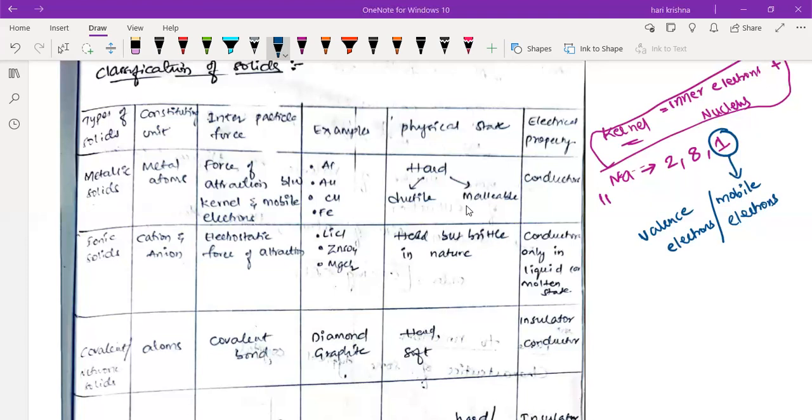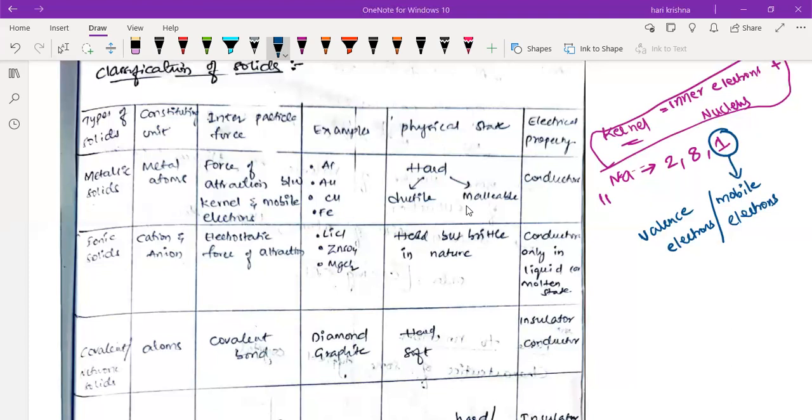Yes, sir. Okay. So generally ionic solids are solid in state, but they are brittle in nature. What is the meaning of brittle nature? Suppose you have taken a sodium salt, like sodium chloride. If you hit it with a hammer, what will happen? It will break into small pieces, right? They don't have any elastic properties. They will break into very small pieces. That is brittle nature. If you hit with a hard substance, it will break into small pieces. So ionic compounds are generally solid in state, but brittle in nature.